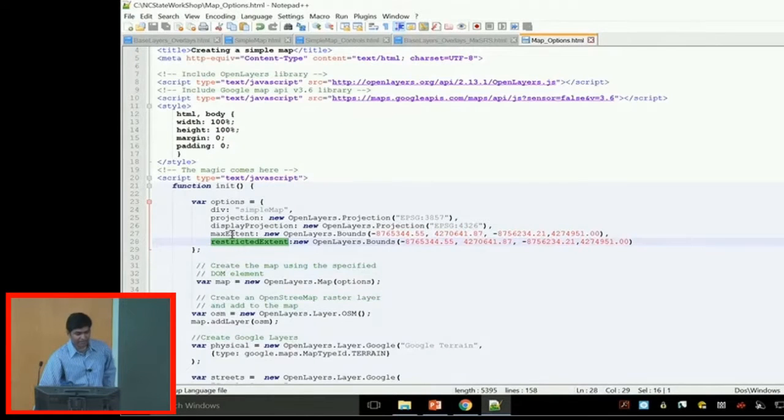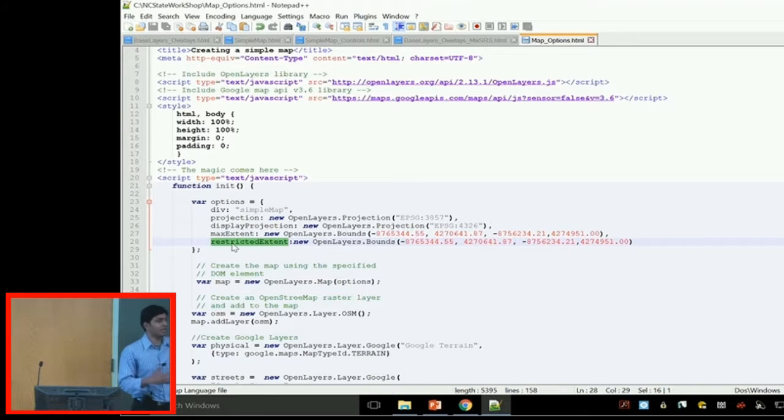The only difference between maximum extent and restricted extent is the way of restricting the user. Say, for example, in the previous examples, the map was showing the entire world. Say you're building a map and you don't want your user to see the entire world, and you want them to zoom to a particular area and then just restrict them to just that area, right?